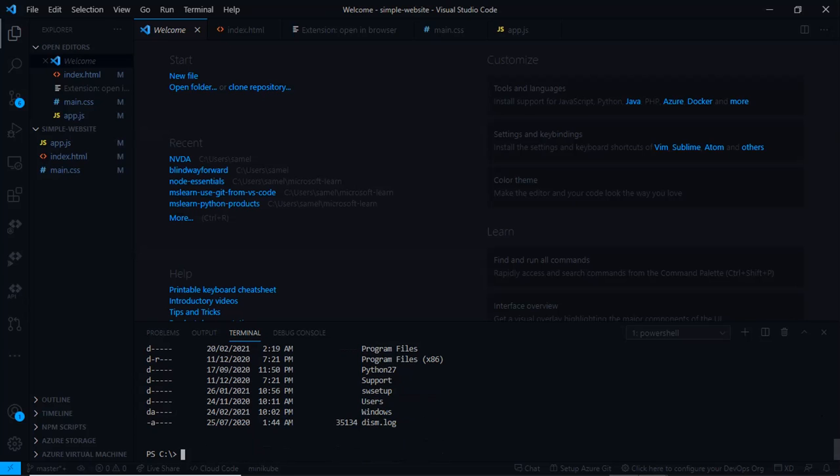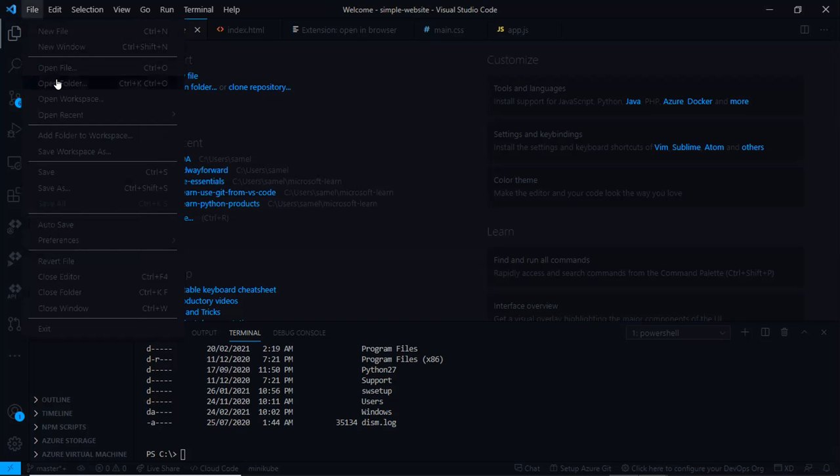As long as you're able to create the actual folder that we're going to put the code into, that's the main thing. If you could do it using File for now, go to File, Open Folder, navigate to your desktop and select the folder that you're in. It should take you to that folder, and then it should show up.